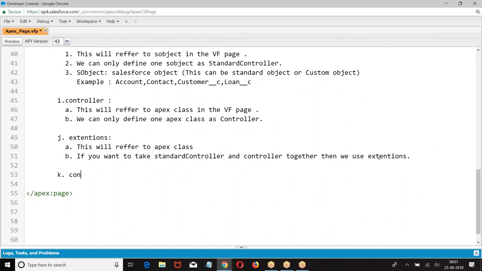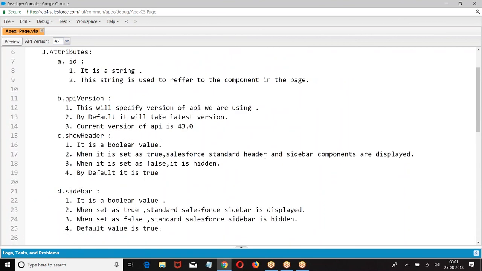Then we have content type. Now you want the content of the page to be generated in the form of Excel. You want the page to be converted in the form of Word document. Now I want this page to be sent to someone as an email attachment. Whatever page I generated, this has to be an invoice. This I want to attach to someone as a Word document and send it. Then what I will do?